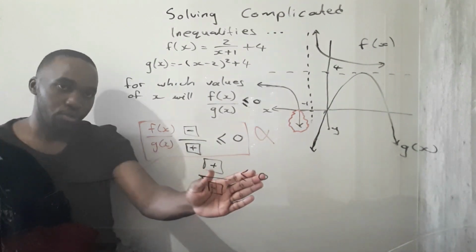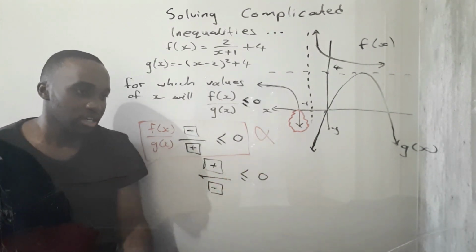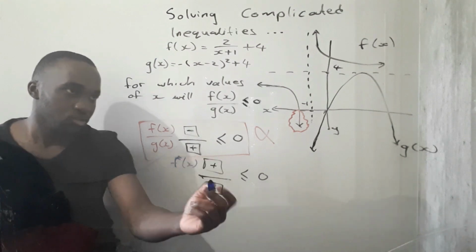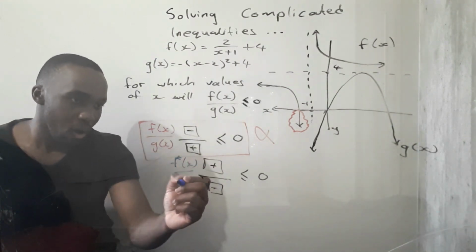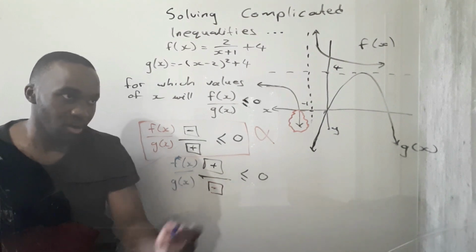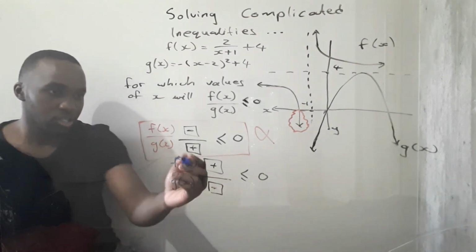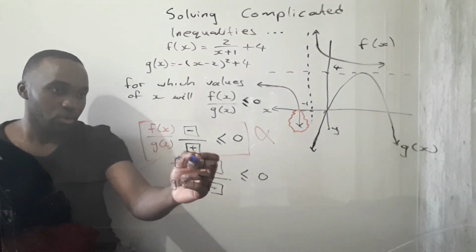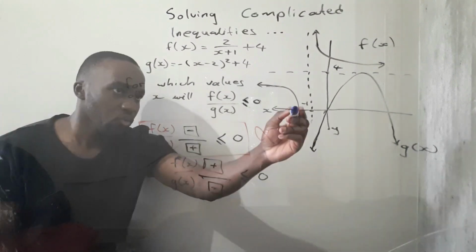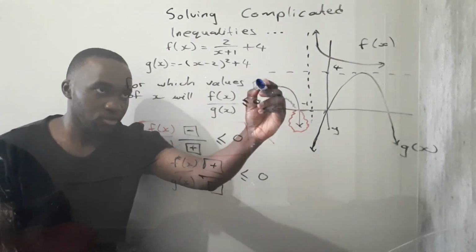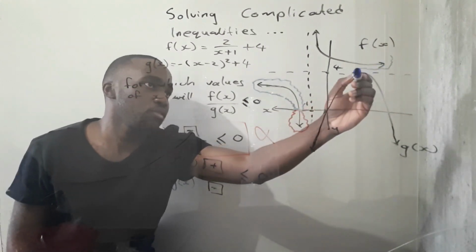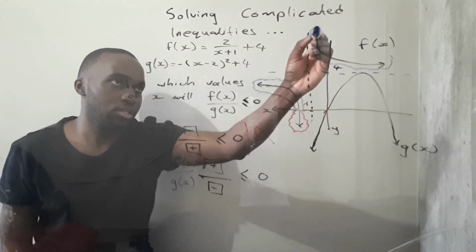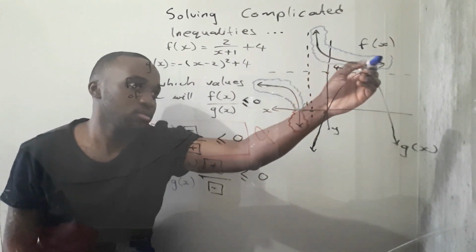When you look at the bottom though, the bottom is asking us, where do you see positive y values for f while you have negative y values for g? So we can start with the top first. Where do we see positive y values for f? Well, there are positive y values over here, and then these are all positive y values. We can see it.